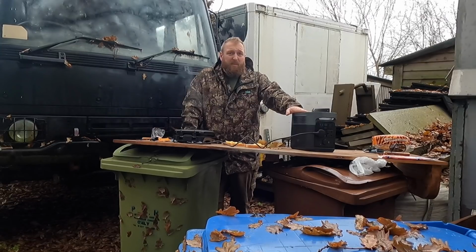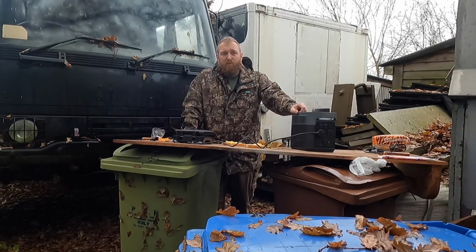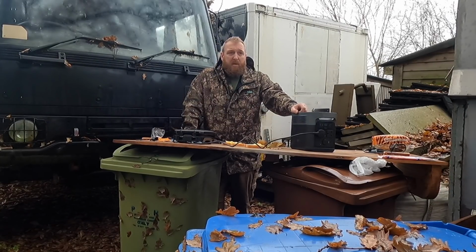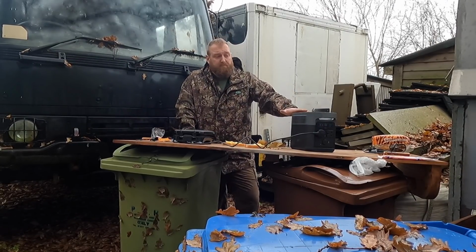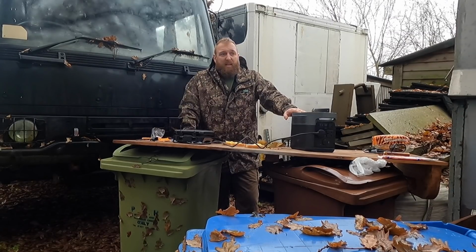You could put a telly on with a DVD player on if you really wanted to, just for a bit of entertainment, break things up. You could look at powering something like a small fridge to make sure your food doesn't go off. Me personally, the power goes out, I can put the backup generator on, and I've got electric. But that again is a resource that runs out because it's petrol. Eventually I'd like a diesel one, but hey ho.